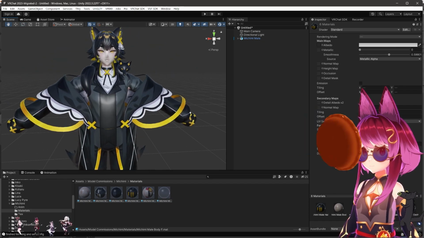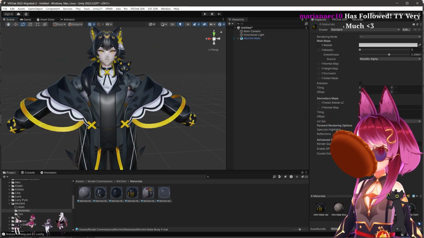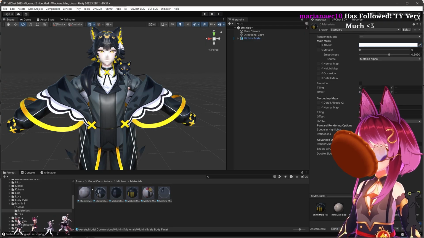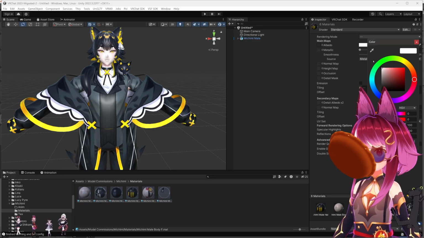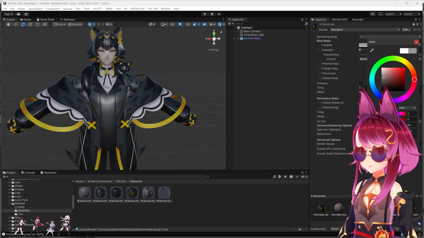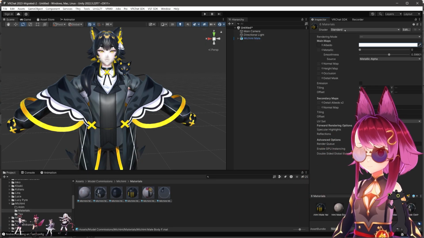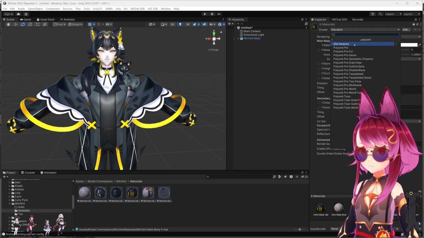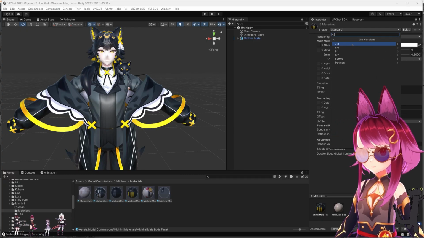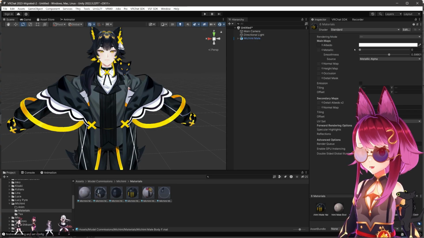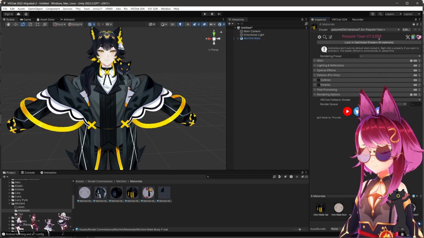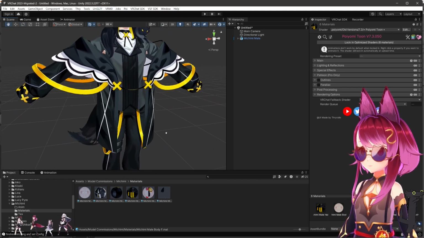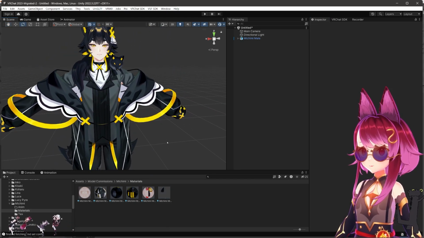So one thing that I do, while this is in a standard shader, I press on the color and I make it all white. So I select all of them and I make it white, because sometimes they're slightly gray and that's bad. So make it all white. And then I already choose my desired shader. In this case, it's gonna be Poyomi. I use an old version of Poyomi specifically. It's 7.3.05. It's the most common one, and since I don't use too many effects, it's the best one that I can use in this case.